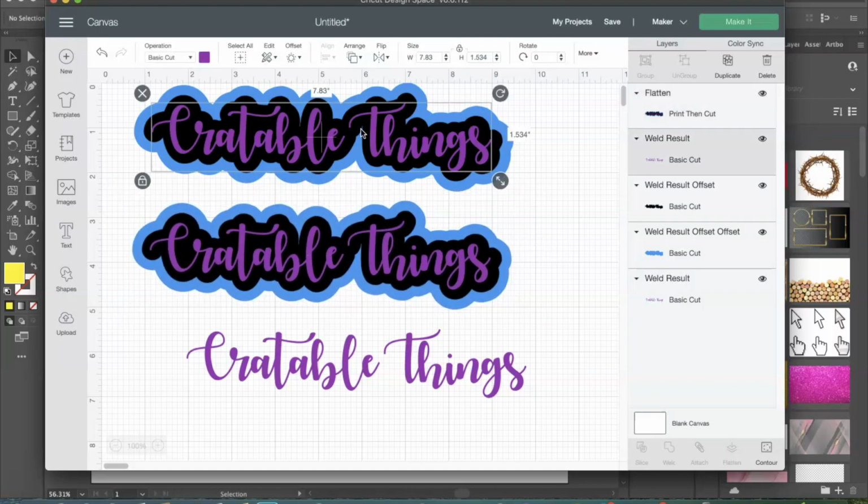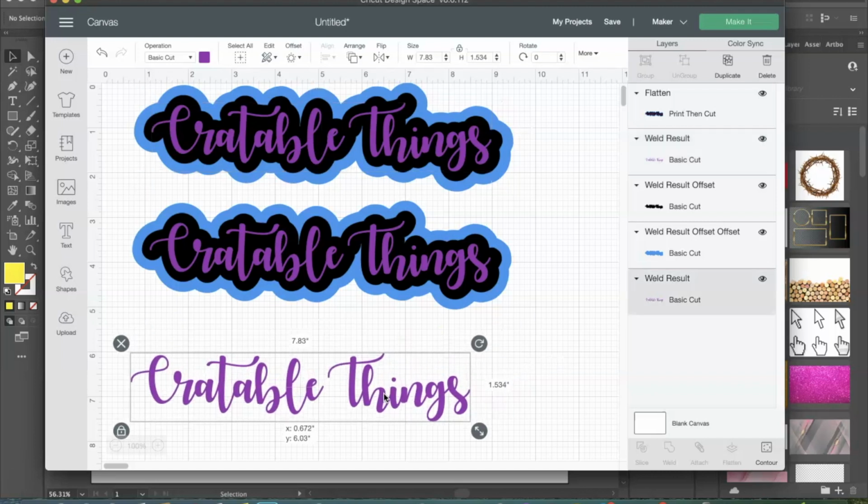So let's say you are placing this on something, even if you're creating cards or anything like that. Like I have, even for me, for doing cake toppers, this is awesome. Okay, so this will be a print and cut, and then the rest of it will be basic cut files. All right, so I'm going to move this to the side, and I want to show you all an image, how we would put an image on here.